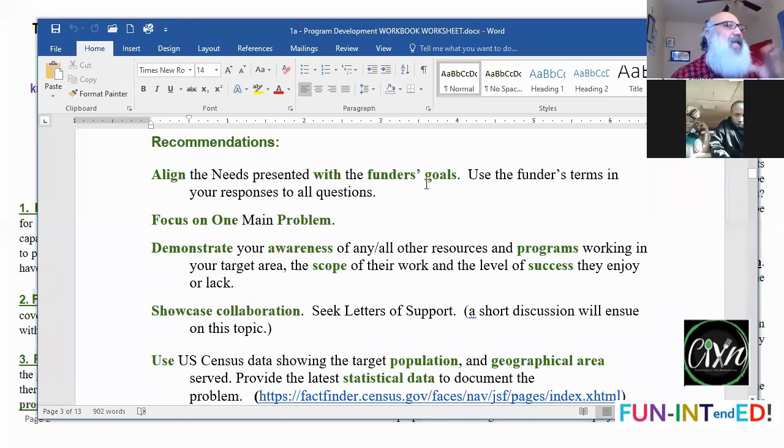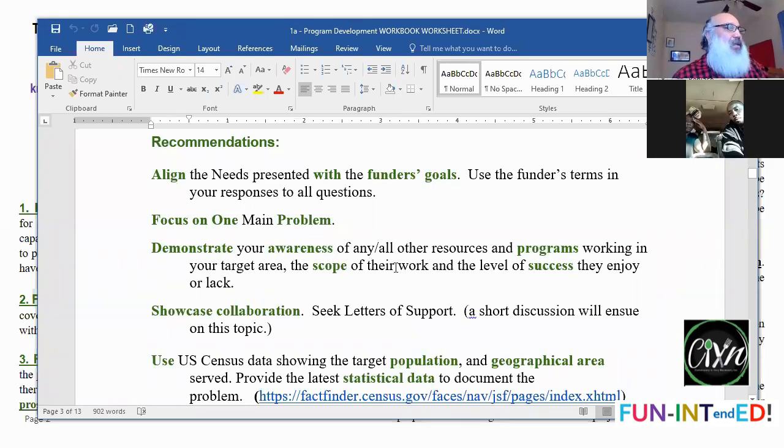You and them, you're like dancing a waltz. You do this thing together. Whatever they want, you give it to them. They're going to pull, and you're going to do just like before. Whatever they want in the response, they want money for something. Don't say, "Oh yeah, I think it'd be great to paint a wall." No, they're probably looking for something that's going to save a life. So align. Focus on the main problem. Easy. Spoken about that enough.